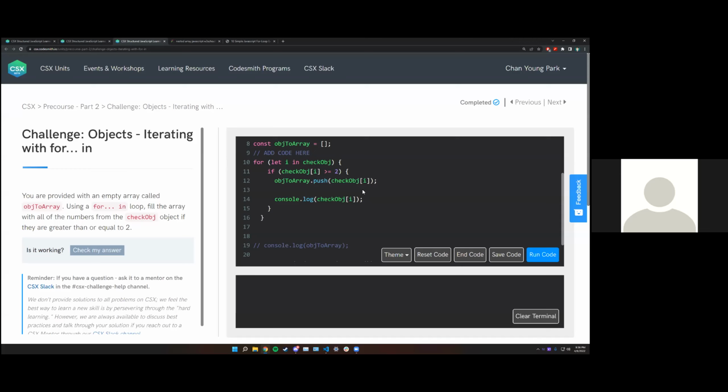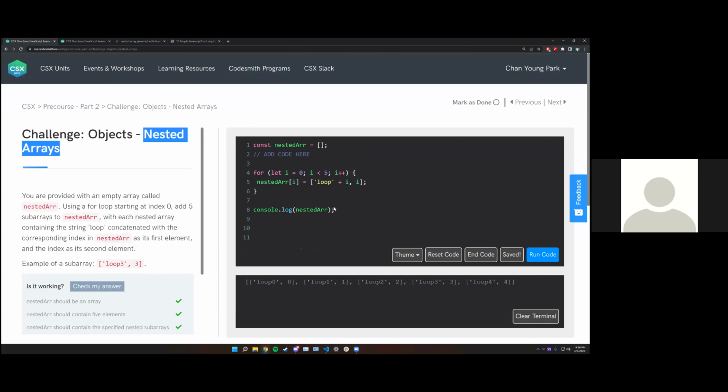Try to go over that question again and see if you could maybe remove it. Just forget about it and try to do it again. Why didn't you understand it's a subarray and you needed to create 2 positions, one for the loop plus the incrementer, and then the other with the incrementer or index itself? So I don't know where that's tricking you. Maybe try to remove this and do it again by yourself, and that would help out.